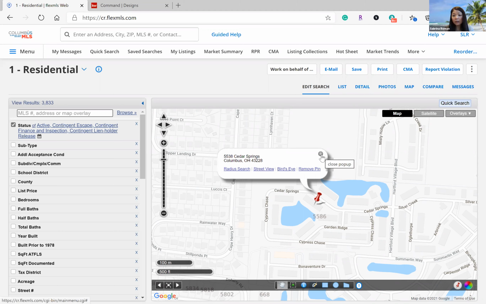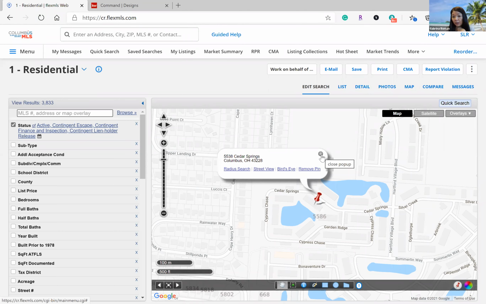The reason is that I like to narrow it to the sections where the appraiser is going to look. So I close that, but since you guys are new, do a 1 mile radius or half a mile radius and start with that.